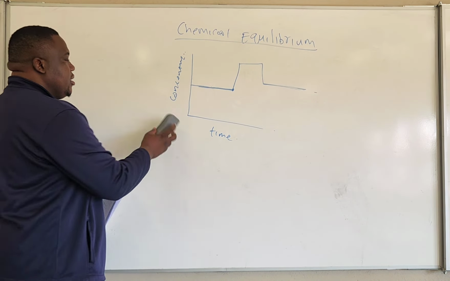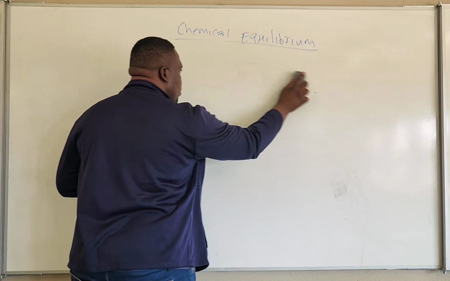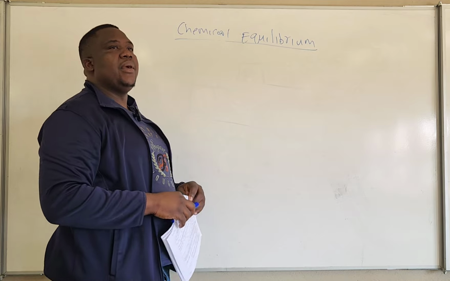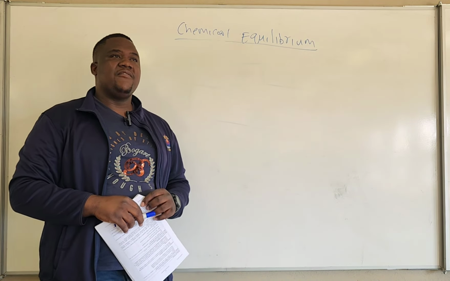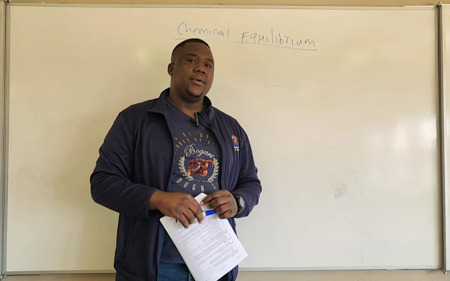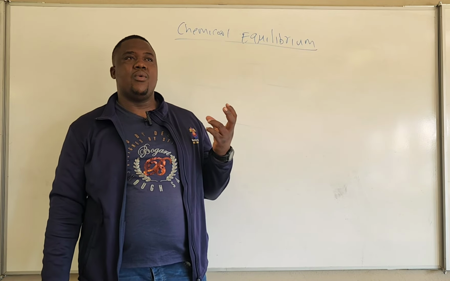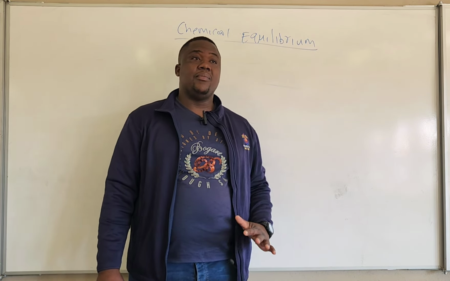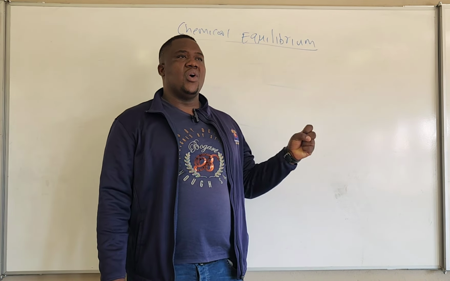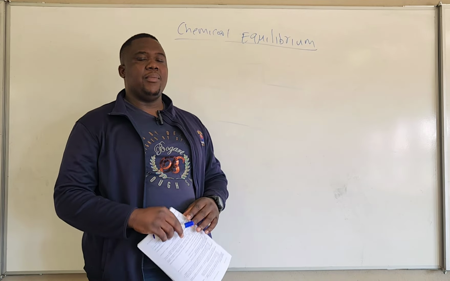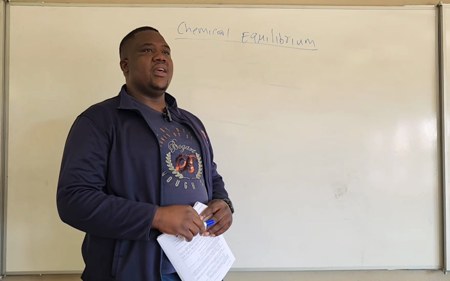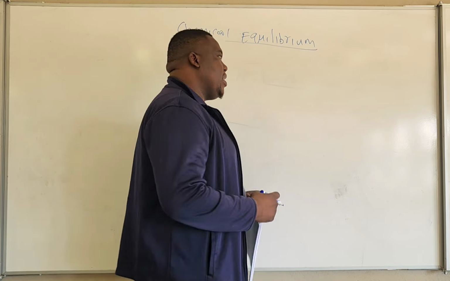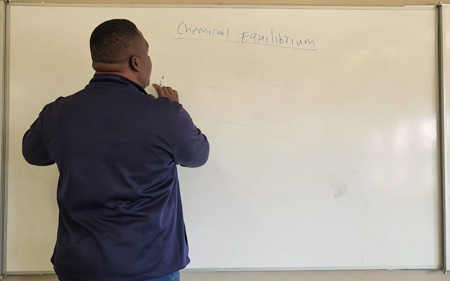Ladies and gentlemen, we are starting. You need to understand that chemical equilibrium will never be achieved unless we have an isolated system. We've got two types of system where we perform our reactions: an open system and a closed system. Chemical equilibrium will only occur when the system is closed. Therefore, it is imperative that we start from the open system and the closed system. Then let us talk about it.